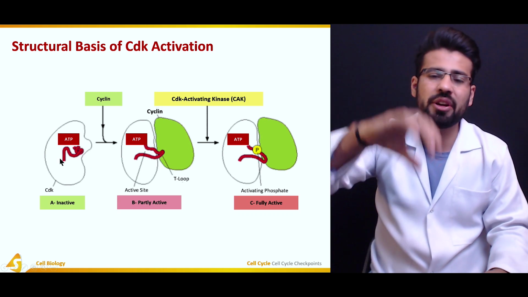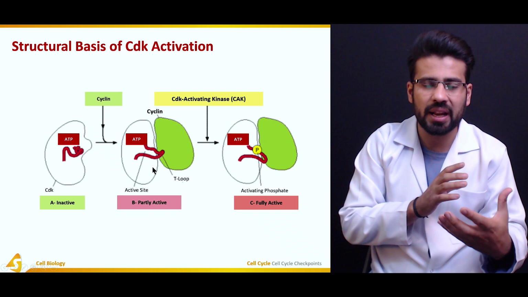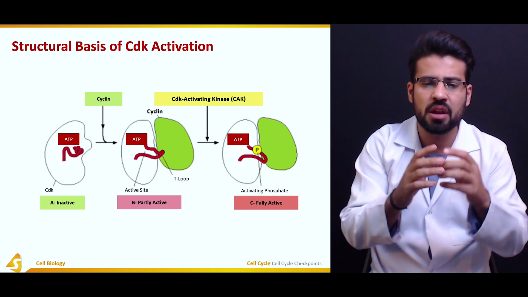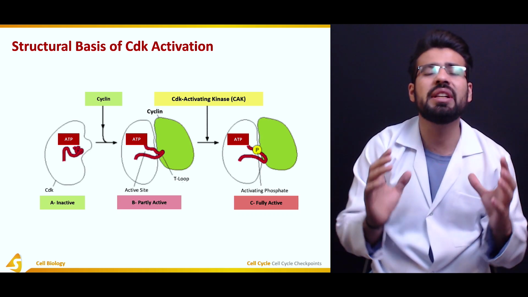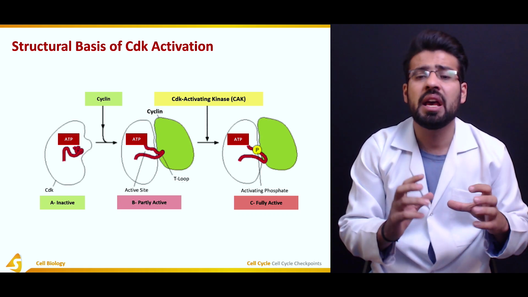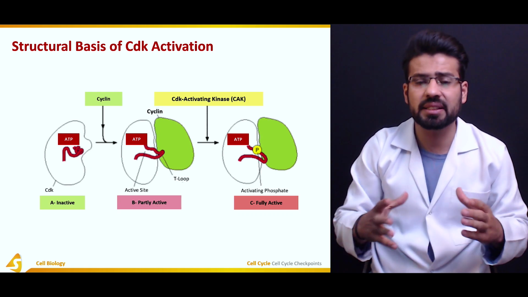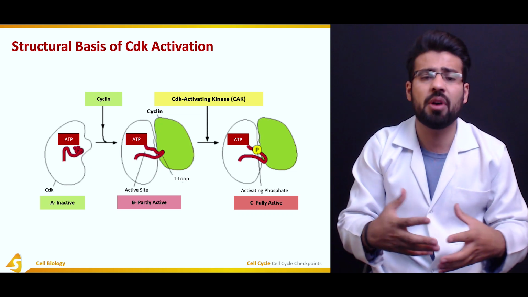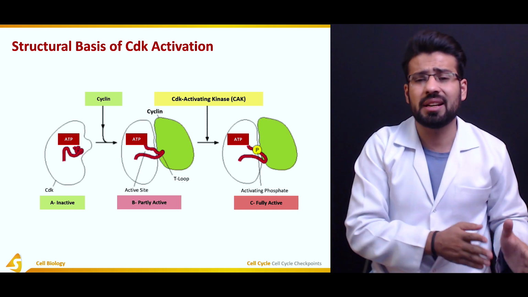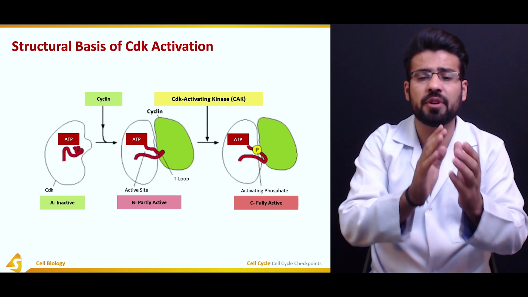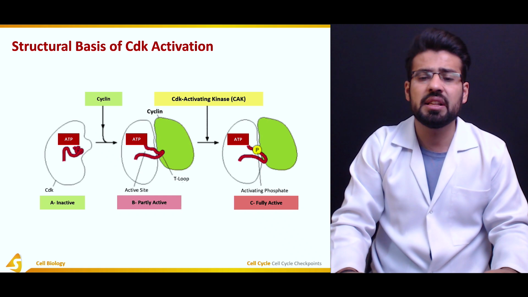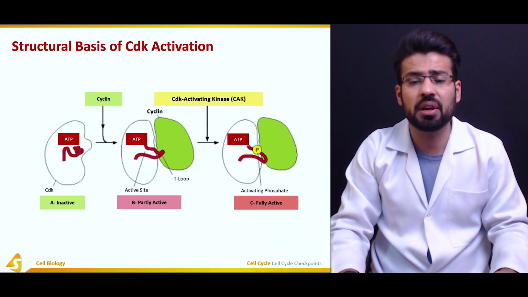When cyclin binds, there would be somewhat of an activation, with movement of the T loop from its place, so that the cyclin CDK complex is partially active. But it's not fully active because that particular T loop, that catalytic site, is not yet phosphorylated. In the next step, there is formation of a fully active form of the cyclin CDK complex, and this is done by the CAK enzyme, or cyclin activating kinase, which causes the phosphorylation of the T loop, resulting in the activation of the catalytic site, where we can see that this cyclin CDK complex molecule is now activated.